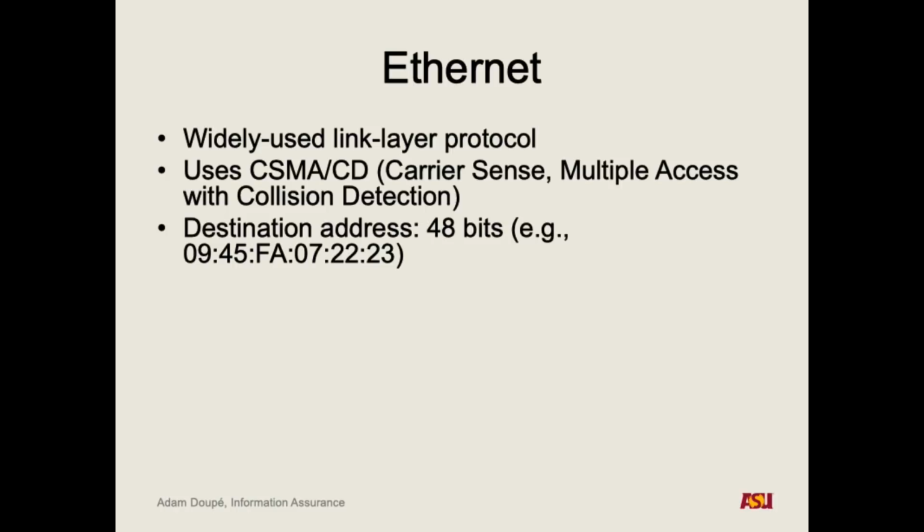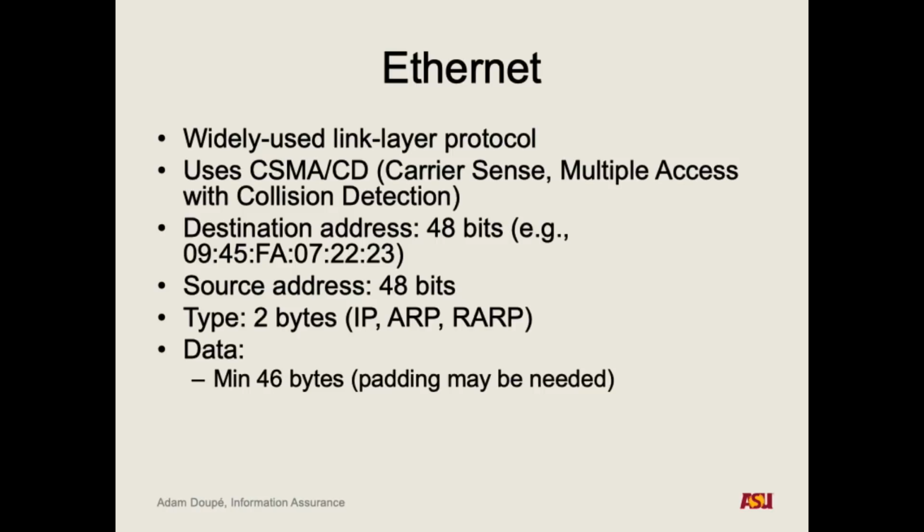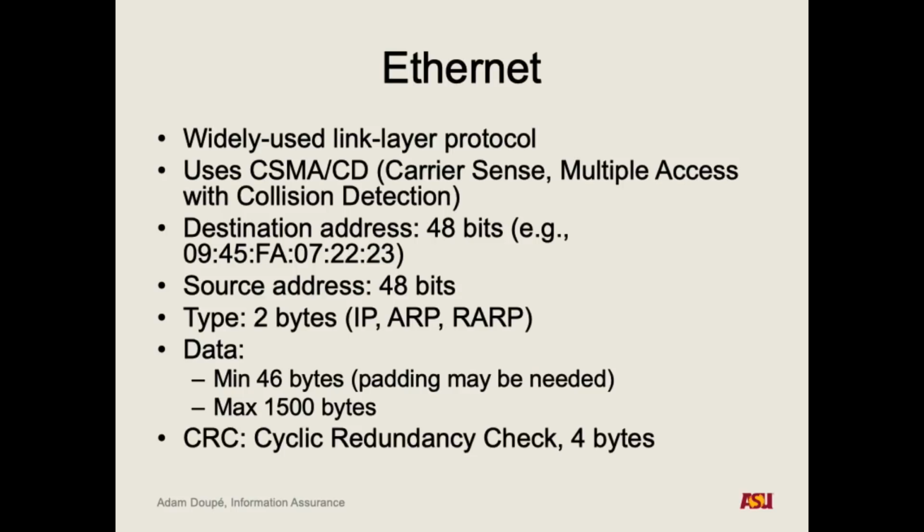Cool, so this is a USB-C to Ethernet port. This is probably the best representation of this. This physical device has a specific MAC address that's going to be different than other devices on the network. They're more or less randomly assigned, but you can change them, but that's not really that important. But it's enough bits that you're highly unlikely to have a collision in terms of MAC addresses. Similarly, the source address is 48 bits. You can send between 46 and 1,500 bytes in here, and there's that CRC check.